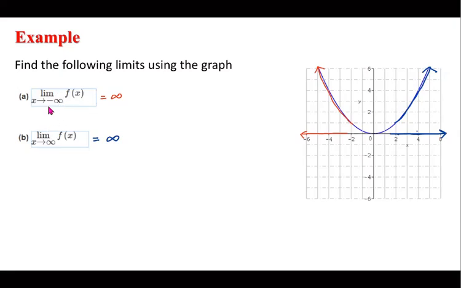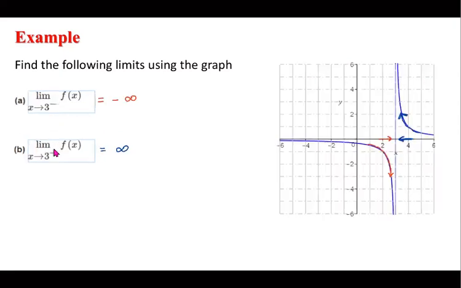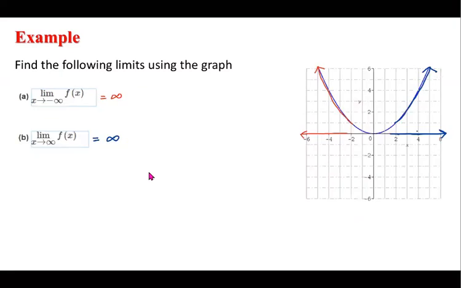In this one, we calculated the limits at infinity, the limit at negative infinity and the limit at positive infinity. And in the previous example, we calculated the limit at 3, a finite value, from both sides, and the limit values are infinity. So the first example was an infinite limit, and the second example is limits at infinity. Limits at infinity are also known as the end behavior of the function.